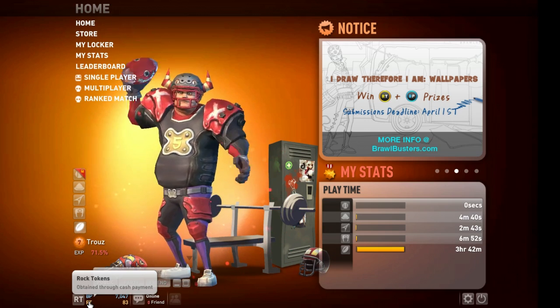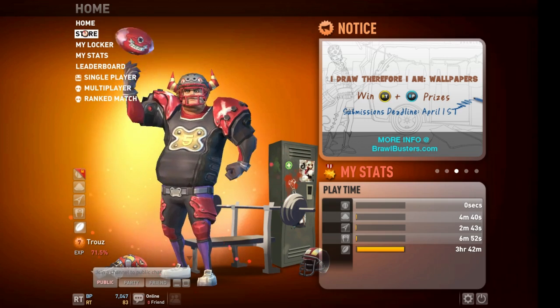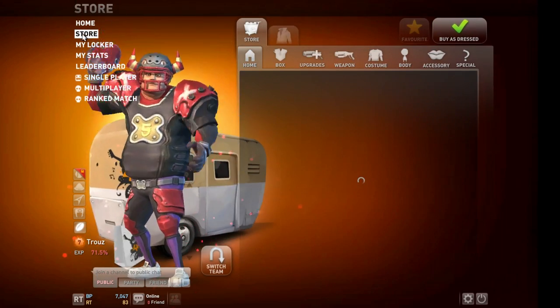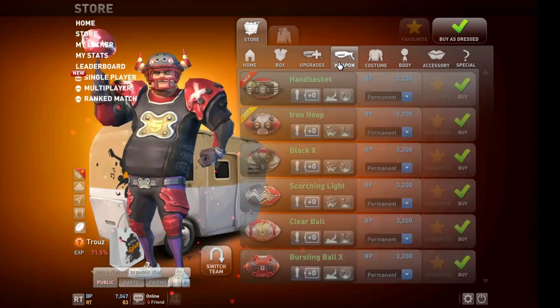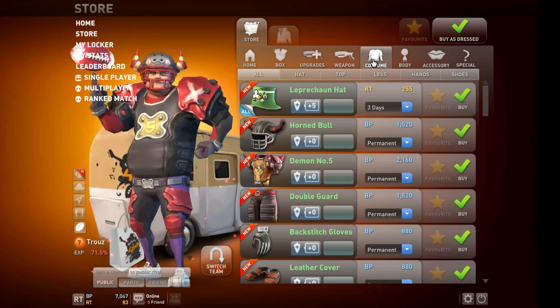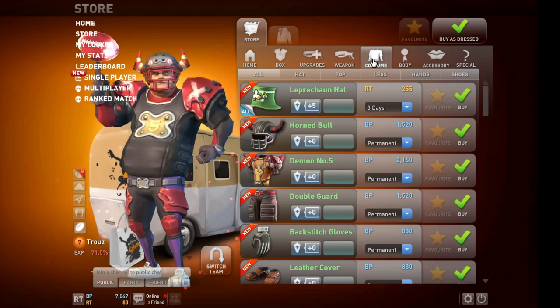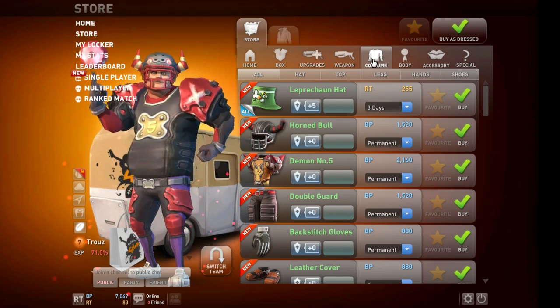So, how does that shake out in the store? Let's take a look. To the store. So, here's what I'll tell you. Weapons, costumes. Those are mainly purchased with BP. In-game currency earned through playing the game.